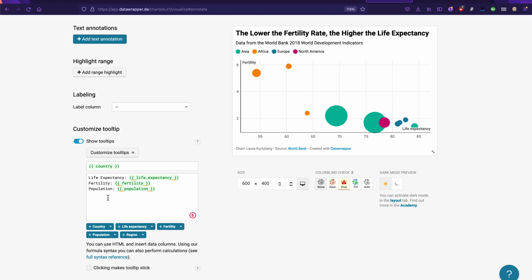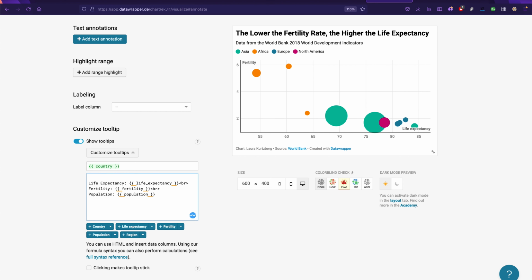Now when I click outside of this box and I mouse over, I can see that I have some information here. However, all of these are trying to be on the same line. In order to make sure that they're on different lines, you can add a little HTML break element after each one. And you can also add one between the title and the rest of the text. Let's take a look. Oh, that's pretty large, actually, that space between the title and the rest.